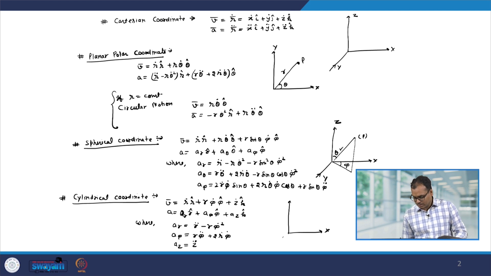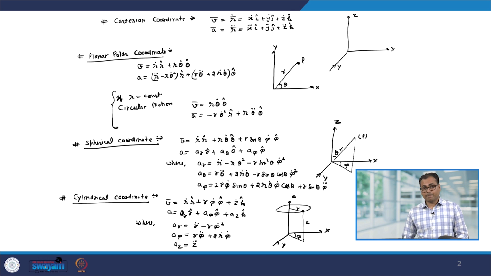Let me again say that in the cylindrical coordinate system you have, let us say, a point P that you want to represent. So, you draw a cylinder of radius r, and the projection of r on the x and y plane, whatever angle it makes from the x axis, was phi, and the height of the cylinder was z. Okay. Now, with this background, let us look at some of the examples.